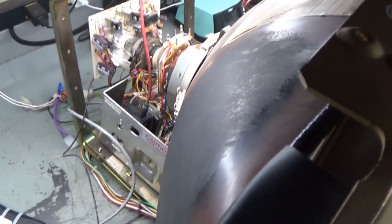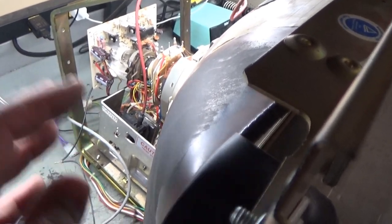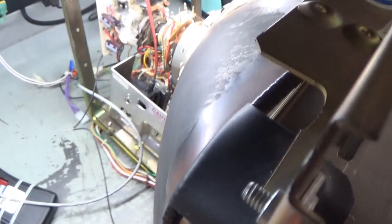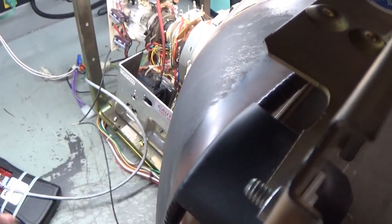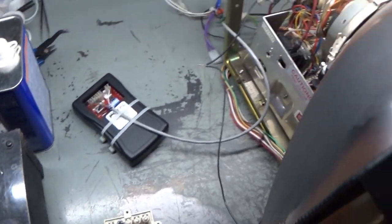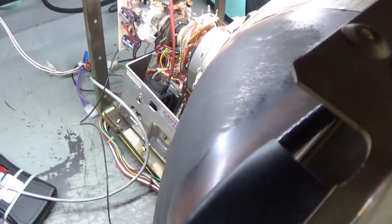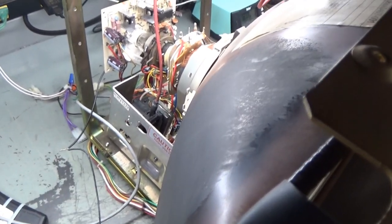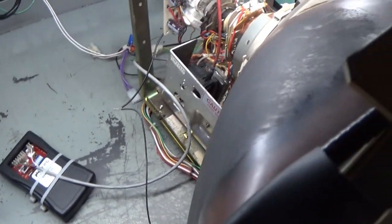Okay, so some very interesting things have happened here in the troubleshooting, and I'm gonna say that I got this completely fully repaired. So let me give you a breakdown of what all I had to do to get this working. I would have shown everything, but it would have been like a two-hour video, and no one's going to watch a two-hour video. They're going to just skip right to the end. So to make this a quicker video, it turns out there are multiple problems with this.